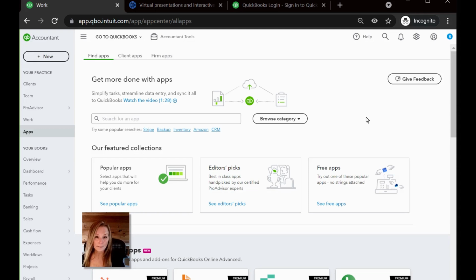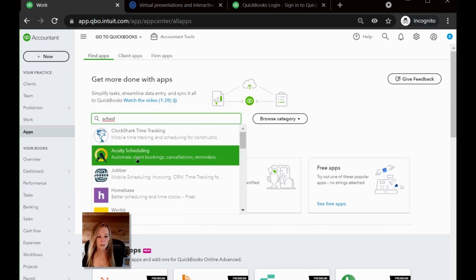Find a calendar app. They're out there. You can do Calendly. You can do Acuity. I happen to use something called Honeybook, which is not only a scheduler, but it also does contracts and other things like that. So, you know, you could pick an app and search for it and connect it. So let's do scheduling.